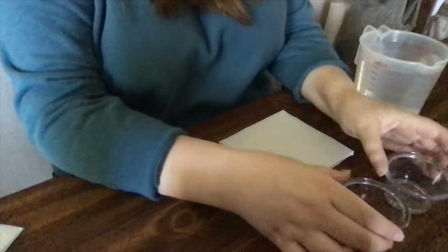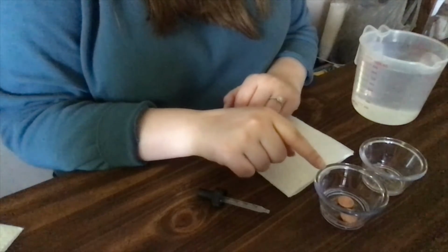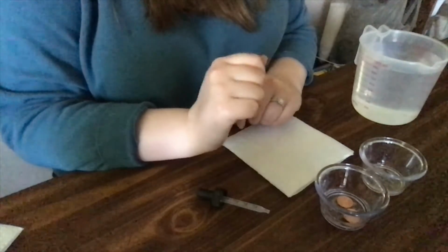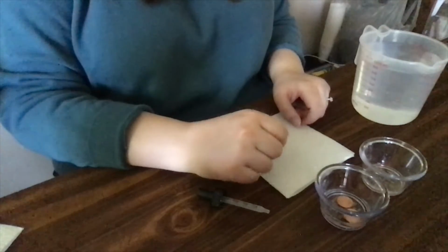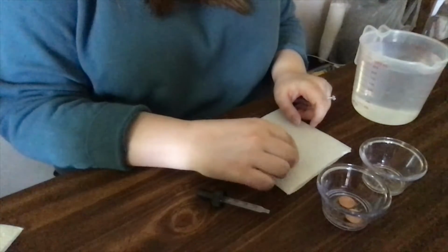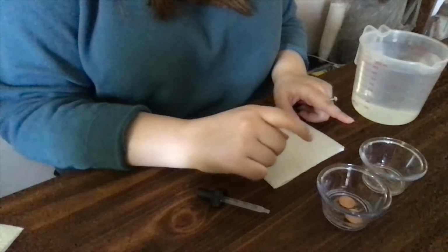Okay, so now that our pennies have been soaking in the rubbing alcohol for a couple minutes, mine have been in here for, I'd say, about 5 minutes, so you can do a little bit less than that, a little bit longer, and since this is a science experiment, you may have to experiment with different times and see how long they need to stay in the rubbing alcohol. But I think mine have been done and soaked and got nice and clean for about the 5 minutes that they've been in here.